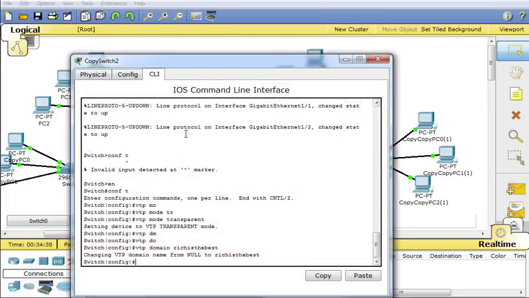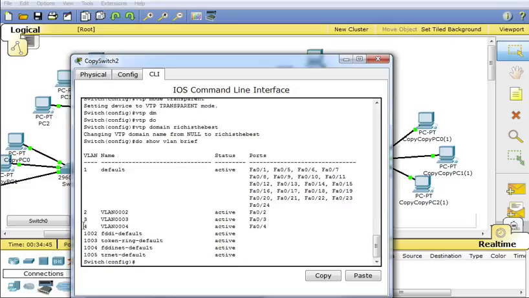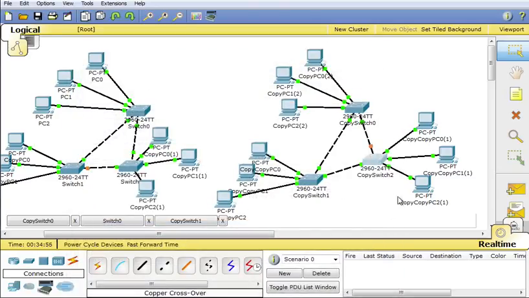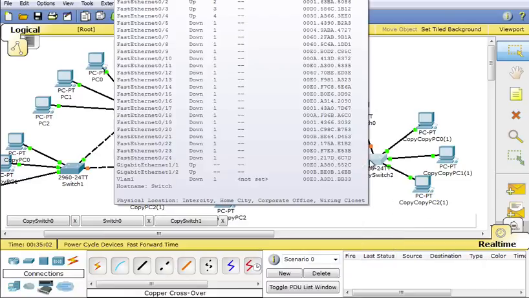Let's check the transparent mode switch. So yeah, the transparent mode switch did not get my new VLAN, and that's the way it's supposed to work. Transparent mode switches will receive those updates and pass them along. So if I had another switch over here off the transparent mode switch, in theory, it would get transported out to that switch. But transparent mode switches do not act on the changes.